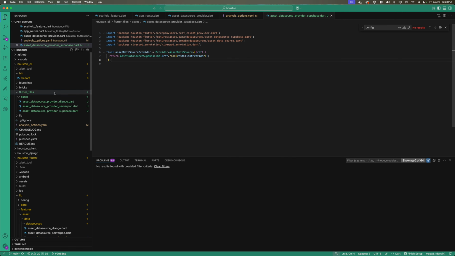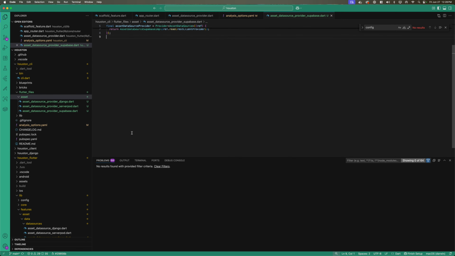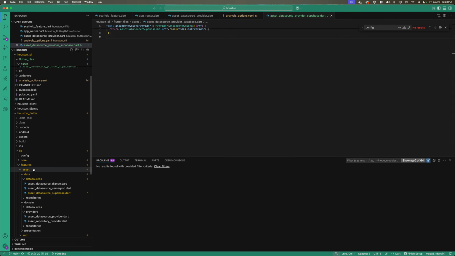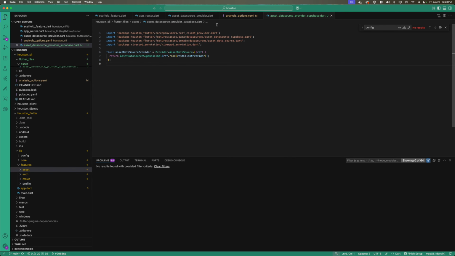Okay, so let's test this out just with asset. We have to do the same thing for auth, and probably for profile too, if I even want to keep that in here. I probably do.